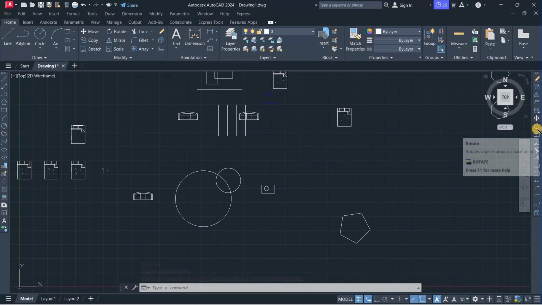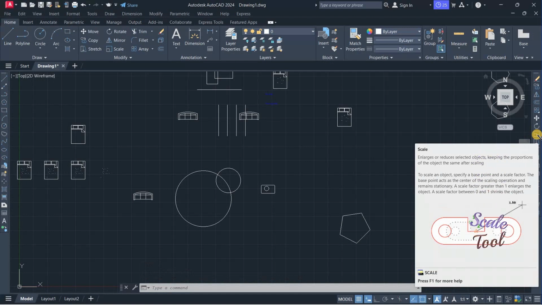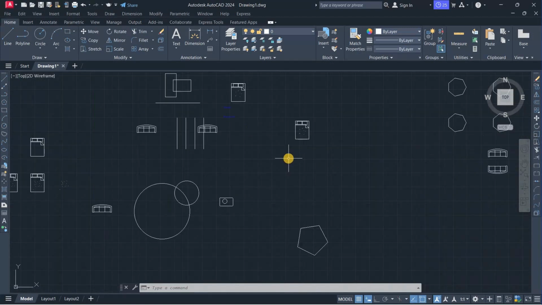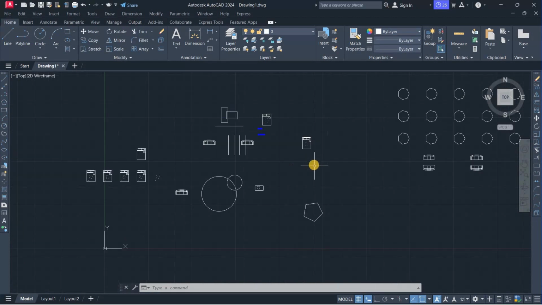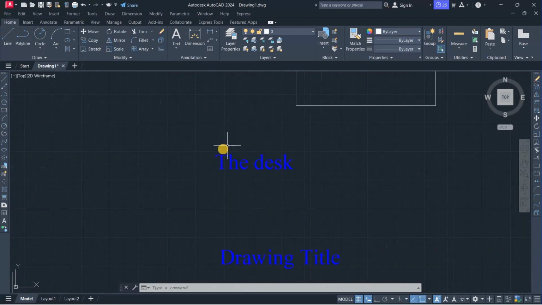Now, the next tool we want to look at is the scale tool. Of course, this will help you enlarge or reduce an object while keeping every section of the drawing uniform. So without wasting time, let's scale this object, our text here.